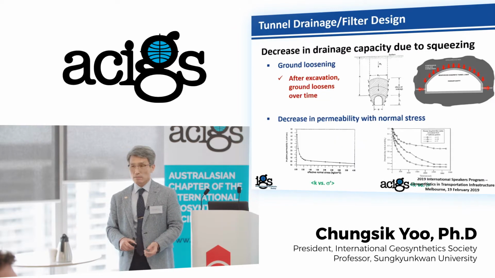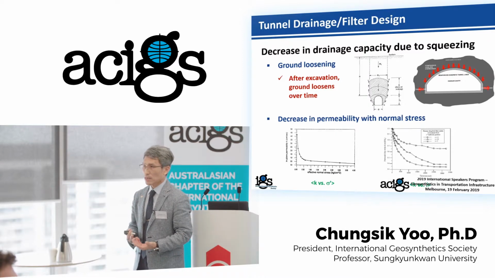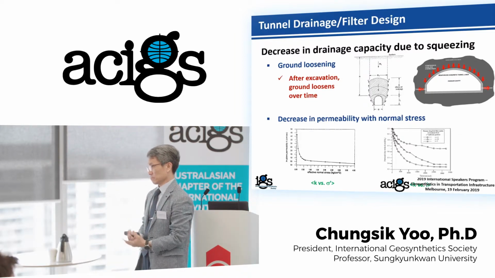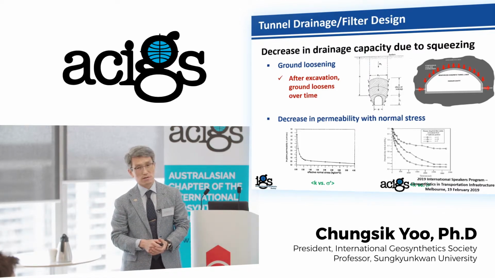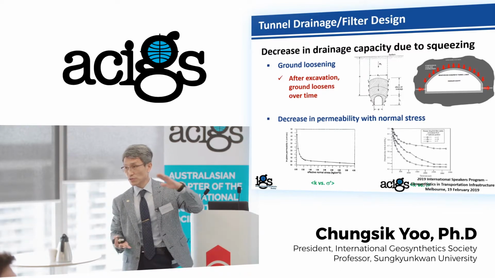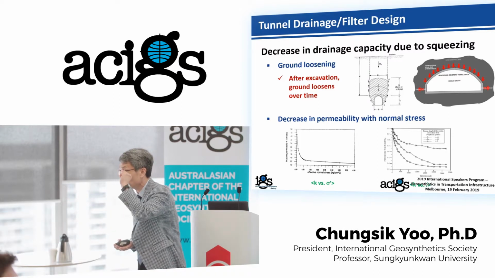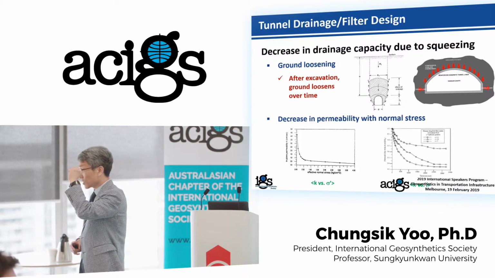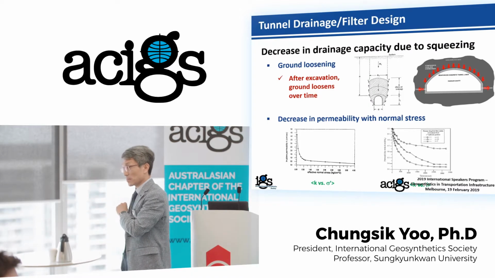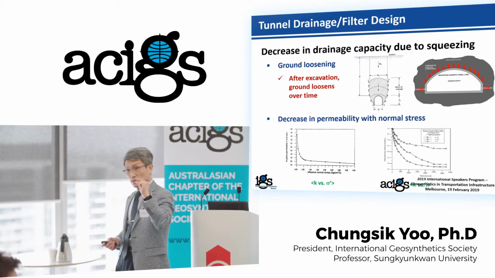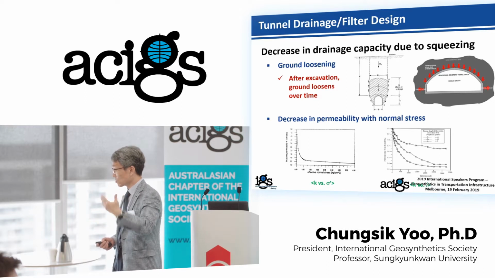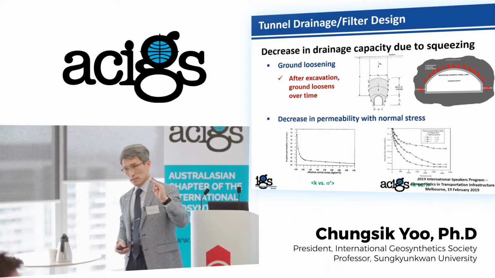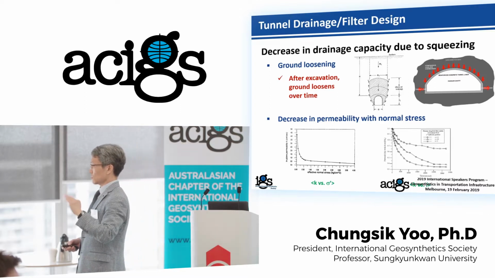Once you excavate the tunnel, the ground above the tunnel will act as a load on the concrete lining. As you can see here, the pressure due to the ground load pushes the concrete lining. But in between, we have geosynthetics. Because of the ground load, the thickness of the geosynthetics becomes smaller and smaller as time goes by. That means the discharge capacity of the drainage system becomes smaller and smaller. So there are two mechanisms, clogging and squeezing. They are two factors that deteriorate the drainage system of the drained waterproofing system.